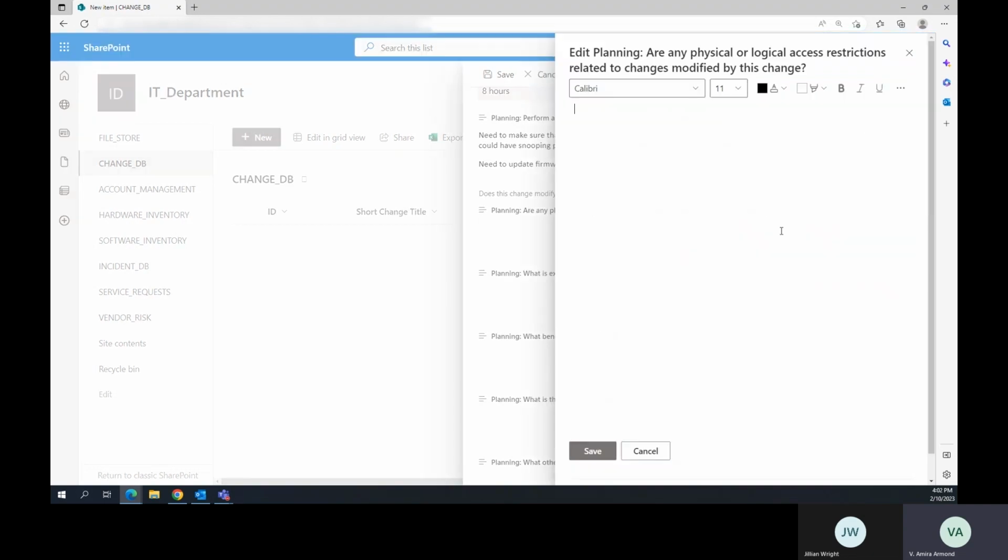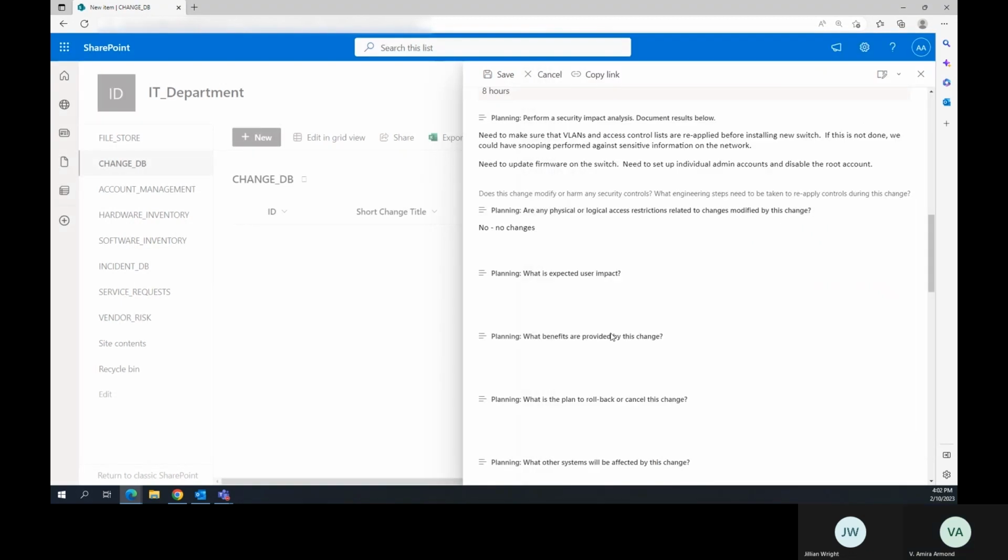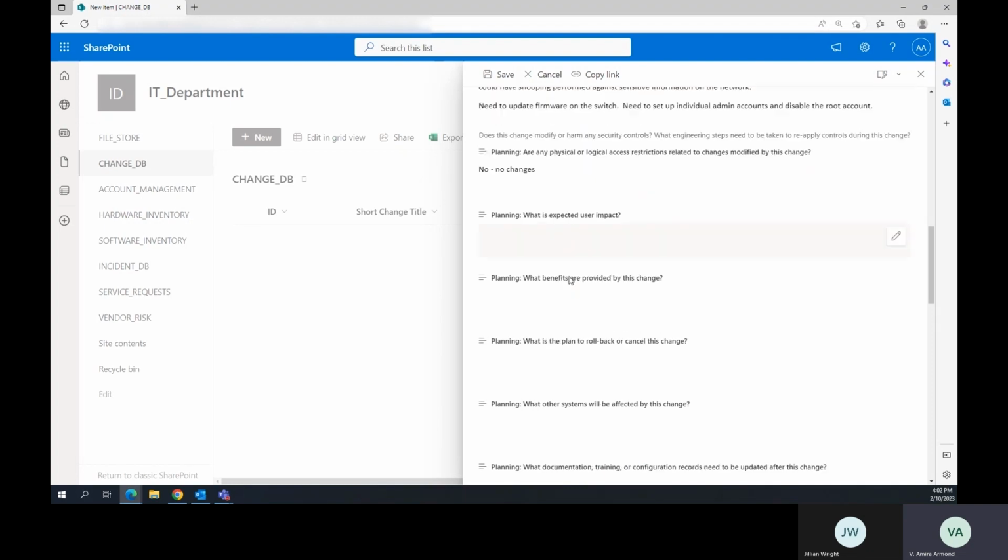In this case, no changes, right? We're not giving anyone additional ability to perform changes that they didn't already have.